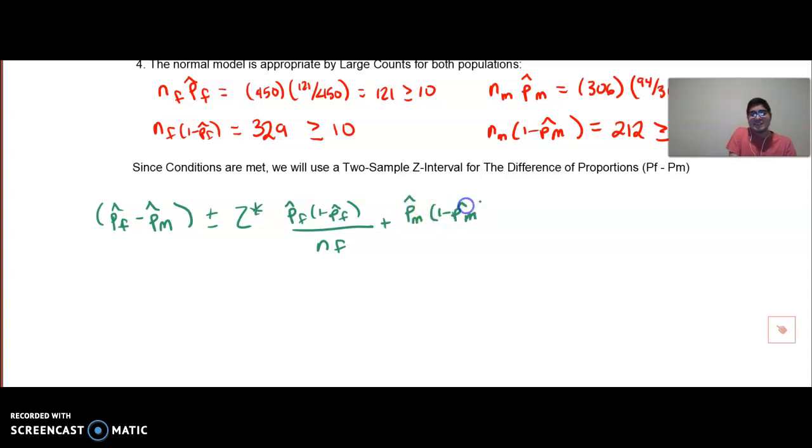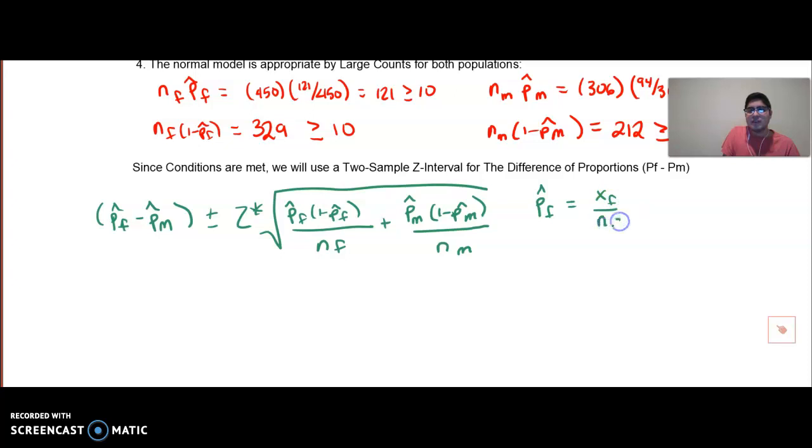Since we already named the test, technically we don't have to write out the formula, but I just do this because it looks nicer. I can at least communicate that I know the name and I know what's happening. So here we know that the proportion of female students, which was the successes over the total for the females, so that'll take care of the first few arguments. The successes would have been 121 out of 450. And then the successes for the males, so the success for the male over the sample size of the males here would have been 94 out of 306.